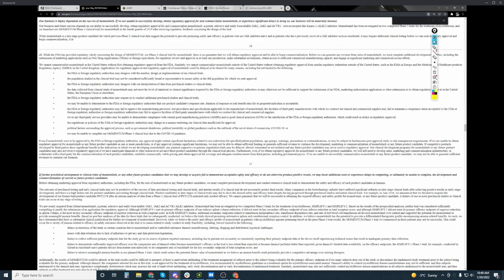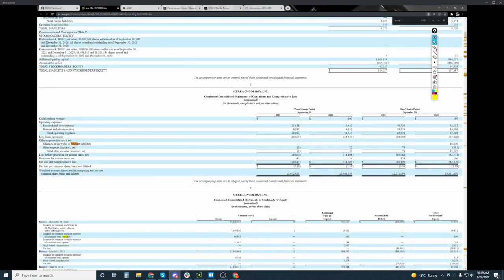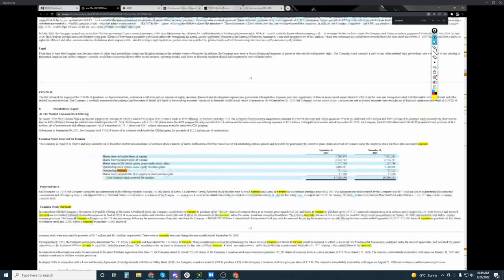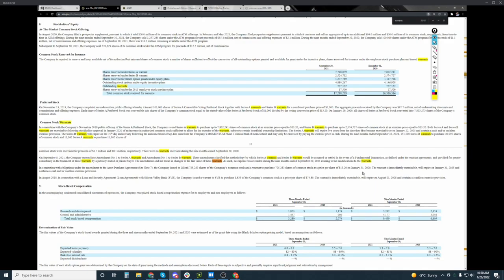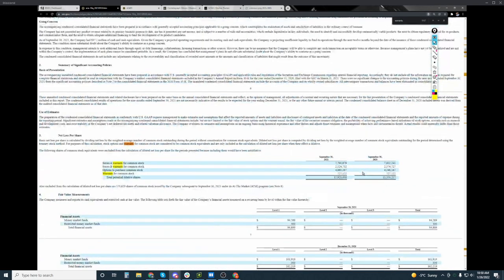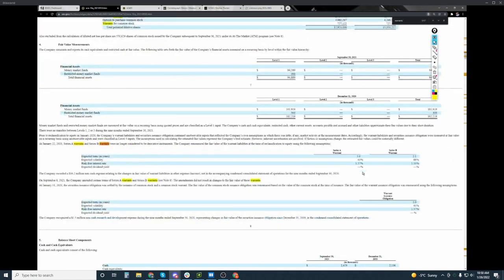So if you don't want to do what I'm doing over here, you do Control F. And then you write over here, warrants. Well, now they're coming out, so many. Go check the sheet. Preferred common stock warrants over here. They're already talking about warrants. Let's see if they have their sheet. I prefer to look at the sheet because it's a little bit faster. You just need a little bit of patience. So your warrants over here, okay. Anyways, I cannot see it over here, but generally you will see a sheet where you see the price of the warrants, okay? So what the price is for the exercise of the warrants.